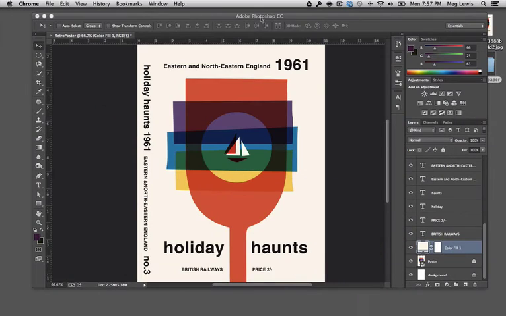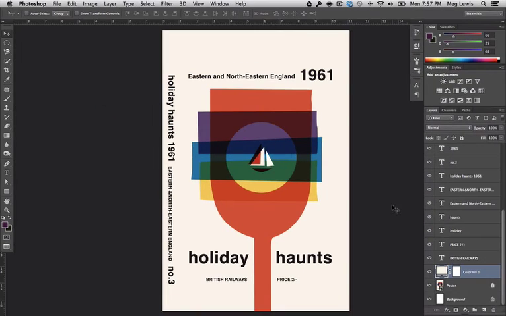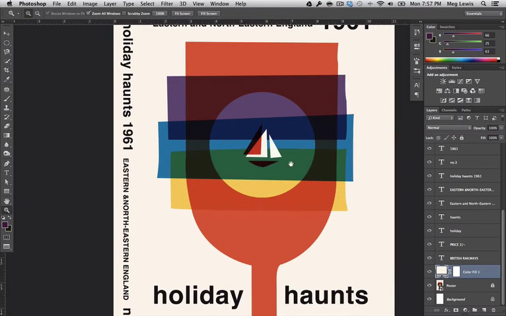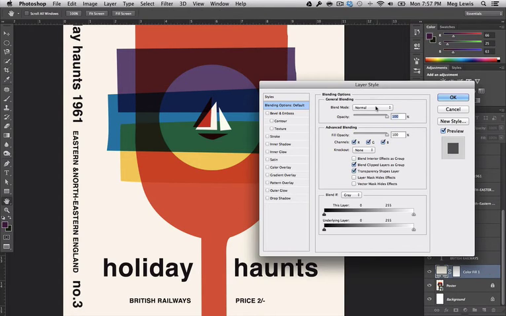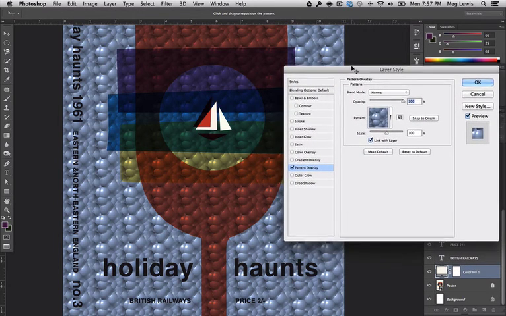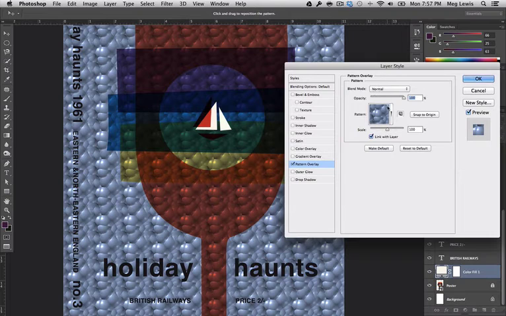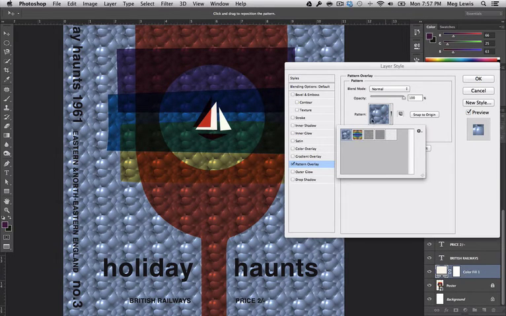So let's minimize our browser and go back into Photoshop and let's start applying this pattern. So first of all, I'd like to apply it to our fill layer. I'm going to zoom in so that we can really see it. So I will double click on the fill layer, open up our layer styles and go into pattern overlay, okay? And there's our disgusting bubbles that we used previously in a different class. Let's try loading a new pattern though. That's really important, because our new paper pattern isn't quite here yet. So we first need to be able to load our pattern before we can actually apply it. So let's start by doing that.